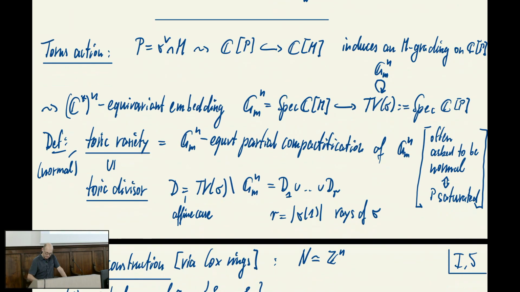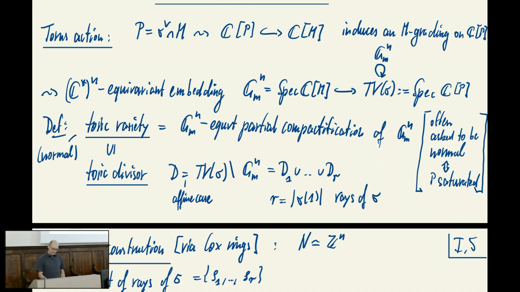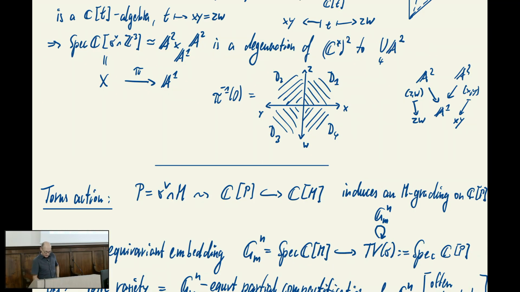Okay. So where's the torus? Why is this all called toric geometry? On all these pictures, whenever you have sigma dual intersected M, or any submonoid of Z^n for that matter, you get a torus action because you have a graded subalgebra of C[M]. C[M] is M-graded, and whenever you have an M grading, it gives you a torus action for the Spec C[M]. Spec C[M] is this torus, geometrically (C star)^n, and it acts on the Spec C[P], which I now write as TV sigma for the toric variety associated to the cone sigma. So there's a G_m^n acting on it, and of course it keeps all this pattern that I drew before. For example, it will map D1 to itself, it will map this coordinate axis, this A1, to itself, it will fix this point, and so on.